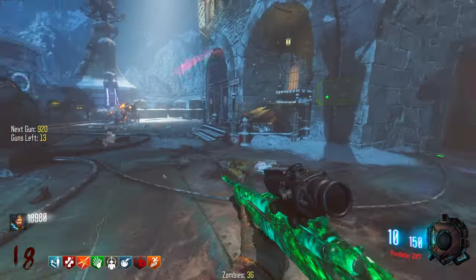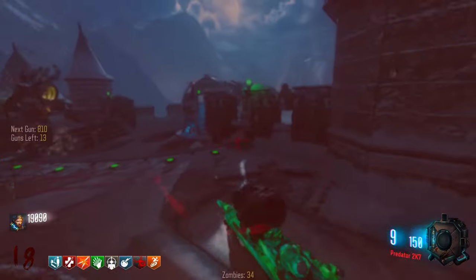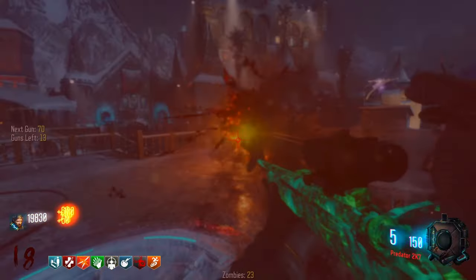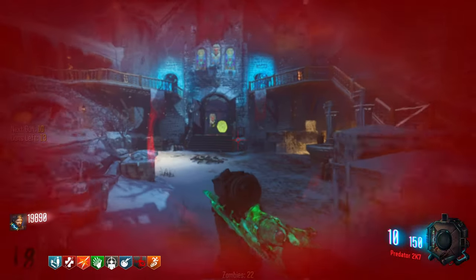Jesus, bro. Oh, we got the Pack-a-Punch. Let's go. Pack-a-Punch sniper. I mean, at least this is possibly a way to actually kill him. Oh my god, move. Oh god, spam this. Don't spawn behind me. Oh my god, don't put me on fire, please.